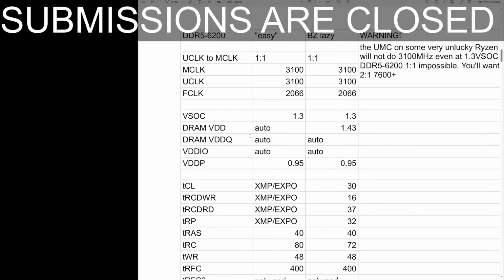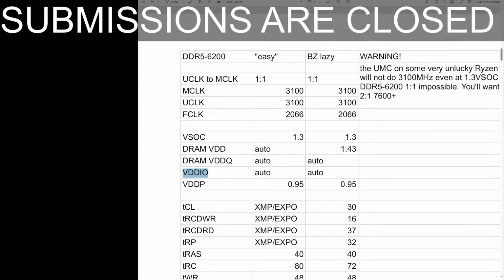And again, these aren't super tight. There's still, like, the thing is, I'm not happy about this. But the reality is that ASRock and Gigabyte motherboards often run and require very different VDDQ and VDDIO from Asus and MSI. So maybe at some point in the future, there will be a version 0.2 of this, which will also have very specific voltage values for every motherboard vendor. But as of right now, this is the best I can do.